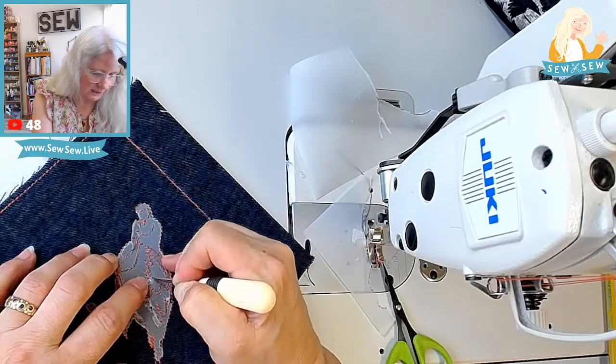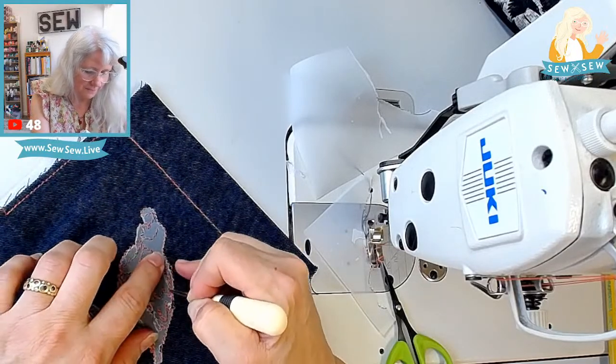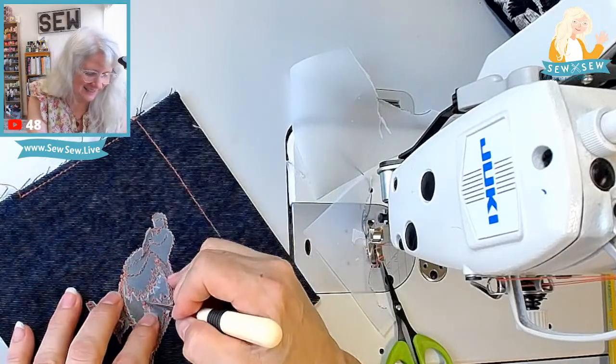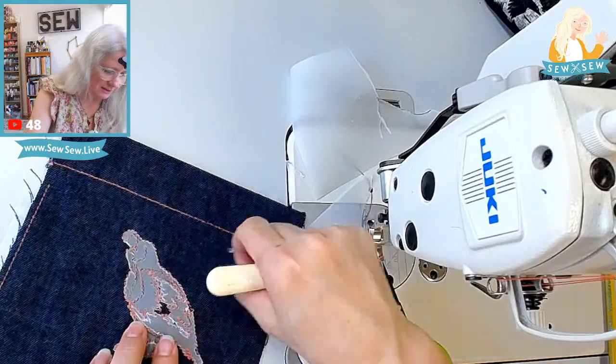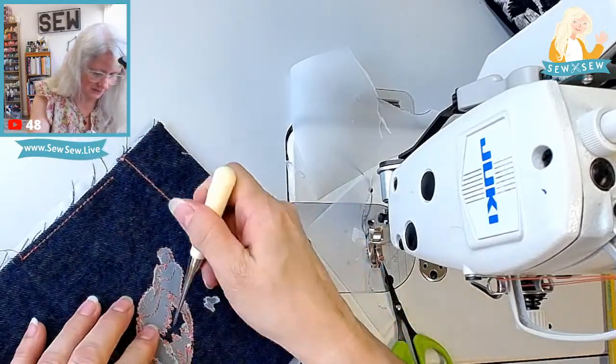I would like to say that the laundry will take out all the little bits, but I found a little bit on my Dawn jeans that when I repaired them recently, I found paper in it. I was like, what is that little gray thing? And it was a piece of paper with pencil lead on it still. It's kind of funny.